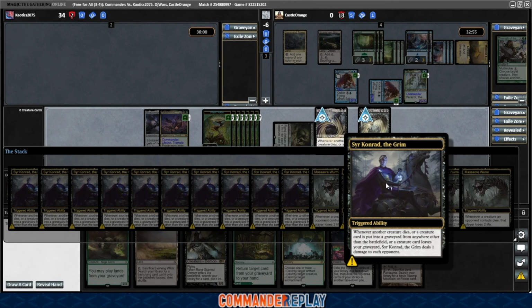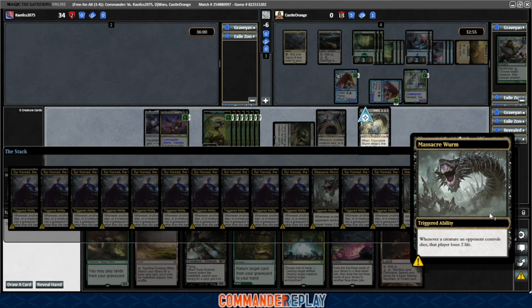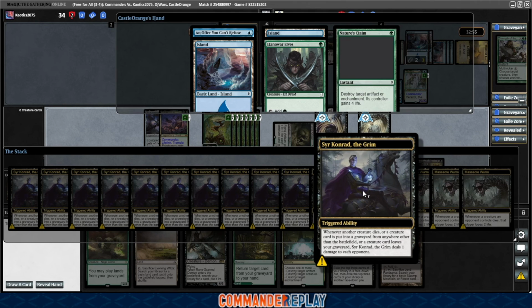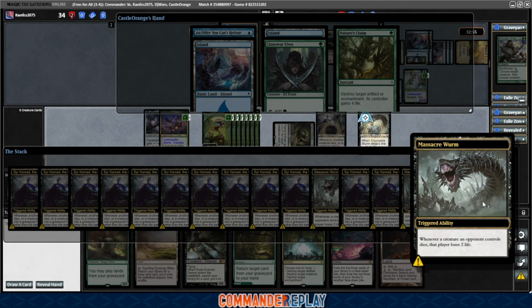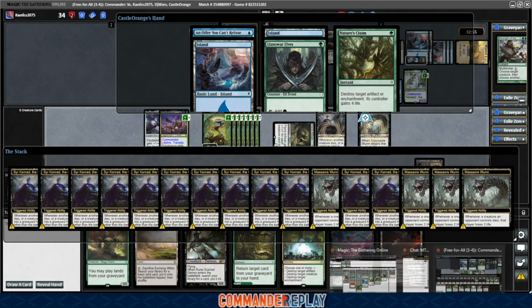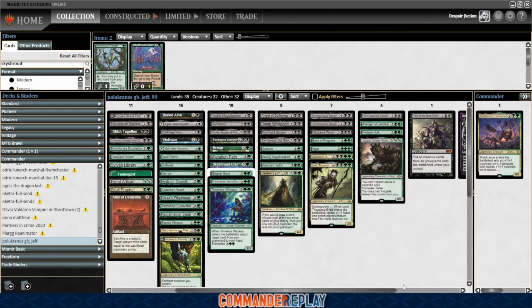But, yeah, it turns out Sir Conrad is a hell of a Magic card. So is Massacre Worm. Now, Massacre Worm is much more situational. Sir Conrad will beat you most of the time if it stays in play. Massacre Worm is only good in certain settings, but when it's good, it's really good. It's like game-winningly good.